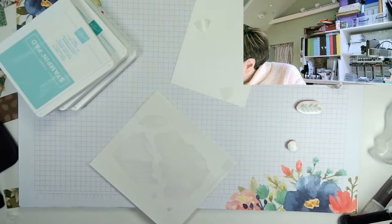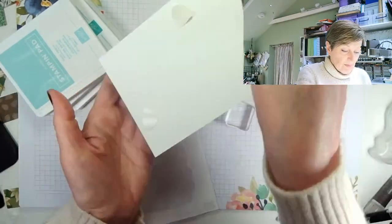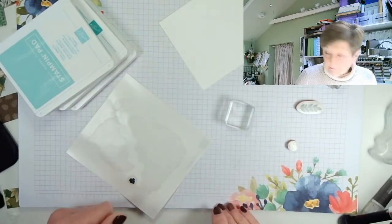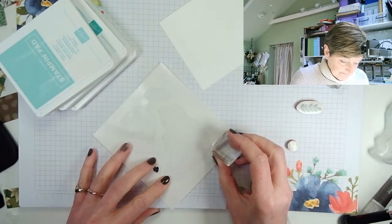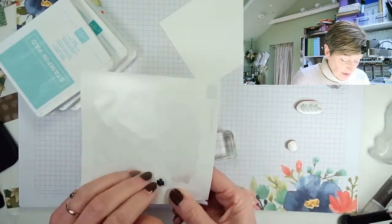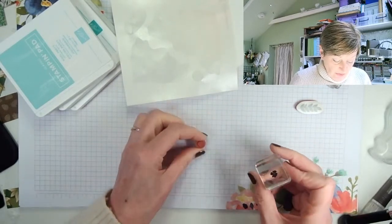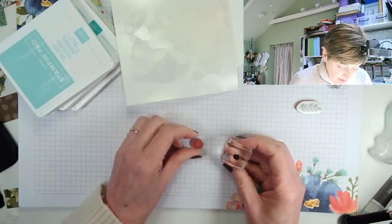Let me grab a smaller block. So this is my baby A block. Get rid of those bits. And, oh, I've just had a thought. I'm going to need another ink pad. So what you do, got to get this the right way around. Is not what I've just done, I think. What I should have done is remove that before taking the paper off, then take the paper off, line up your stamp. Now it's not the easiest stamp to line up. I've given myself a really difficult one to line up here, but we'll go for it.